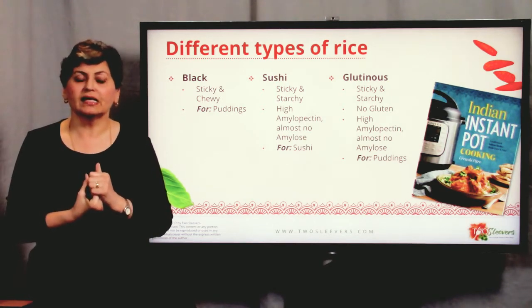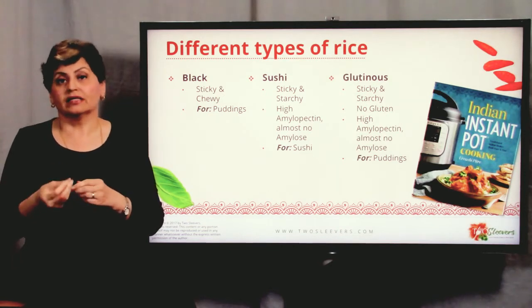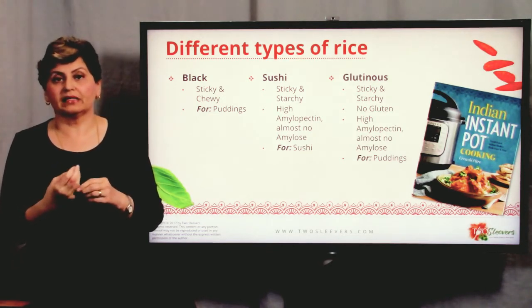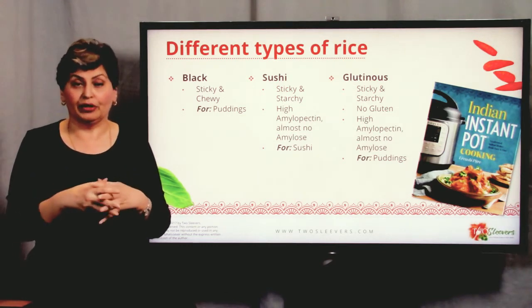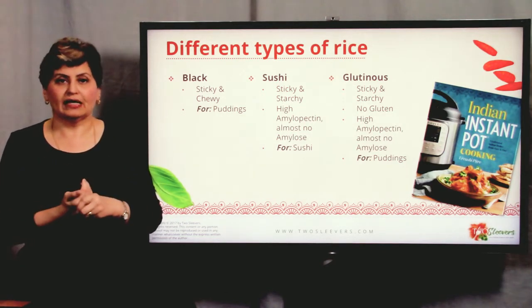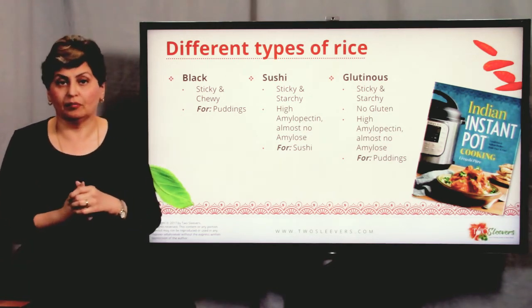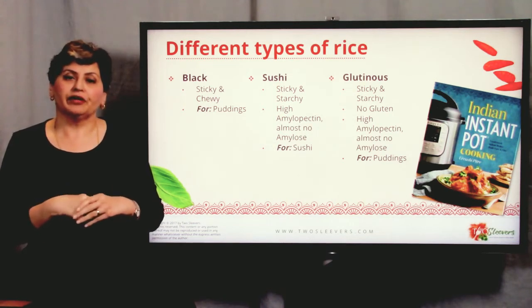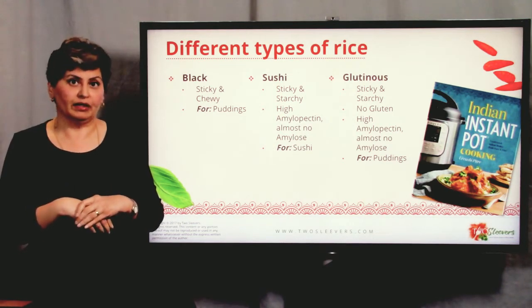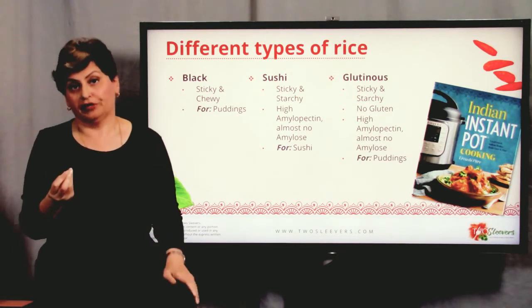And glutinous rice, despite its name, has no gluten in it. Glutinous in this context simply means sticky. So when you're making a Thai coconut rice with that mango, you know, that little Thai pudding that they make, you would use that. You would use it if you were making a coconut pandan rice. So I'm going to post this on the TwoSleevers.com blog. I'm going to post all of these recipes. This rice has very, very high amylopectin and almost no amylose. So it's very, very sticky. The grains tend to clump together, and it's very, very different from a basmati.